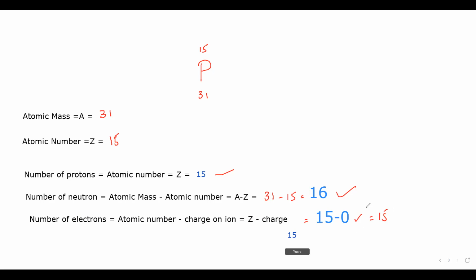Is it clear, this example of phosphorus, how we worked out the number of neutrons, protons and electrons? Because we are doing it for neutral atoms, protons and electrons are the same. If there was a charge, then the number of protons and electrons would be different. And how the charge will appear, that I will show. Is it clear, this one?